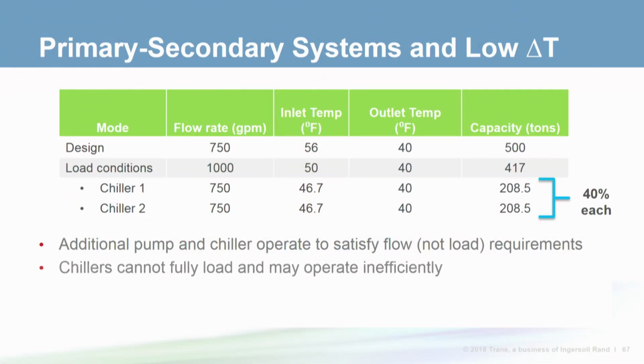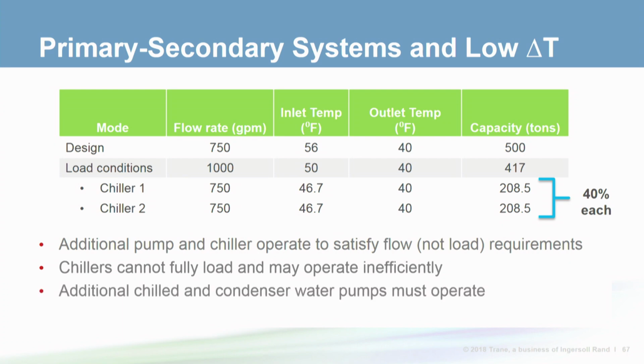Compared to one chiller operating at 80% load, two chillers may not operate as efficiently at this lower 40% load on each. But even if the chillers operate more efficiently, the primary pump energy doubles, the condenser water pump energy doubles, and there are now 2 cooling tower fans and cells operating. So in primary-secondary systems with constant speed pumps, this step function increase in ancillary equipment power often results in inefficient system operation.